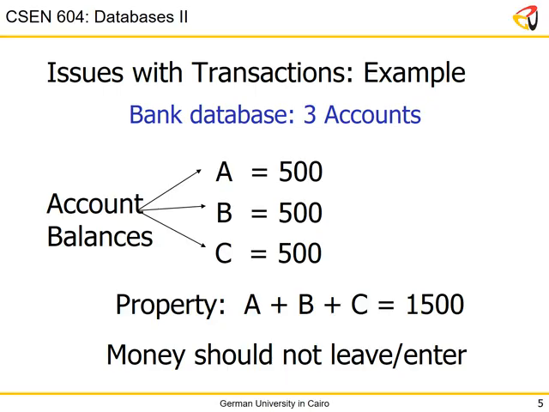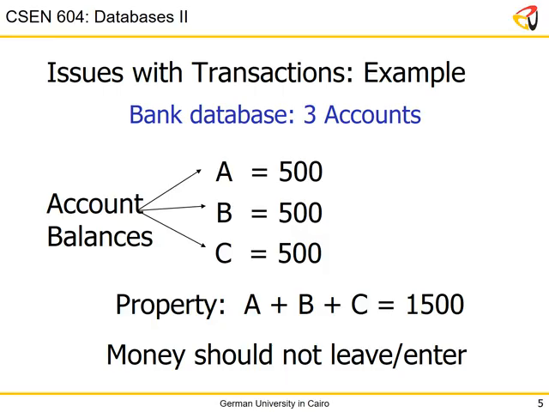Now, the issue is, what if the person who's doing this is trying to be a little bit smart, and he logs into his account from two different computers, and he tries to transfer money between the accounts so fast to confuse the system? And the question is, will the database engine be confused? If he opens multiple terminals, or uses multiple laptops or multiple cell phones, will the database engine be confused, and suddenly he now has more money because the database engine did not realize that he is moving money between his accounts too fast, to the point that he deceived the database engine?